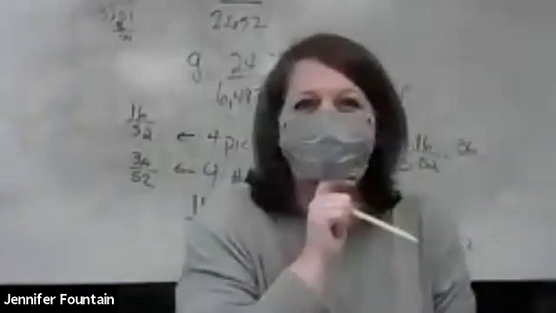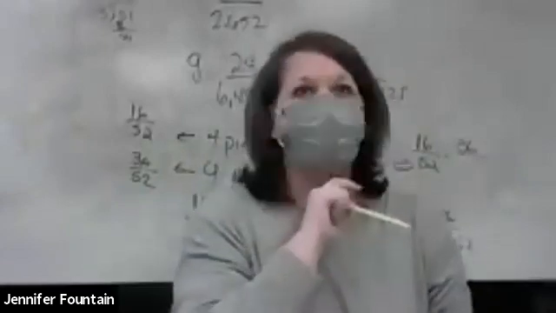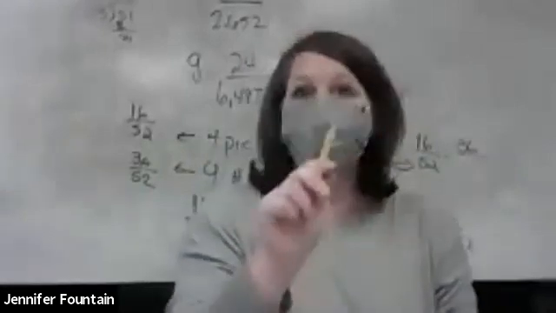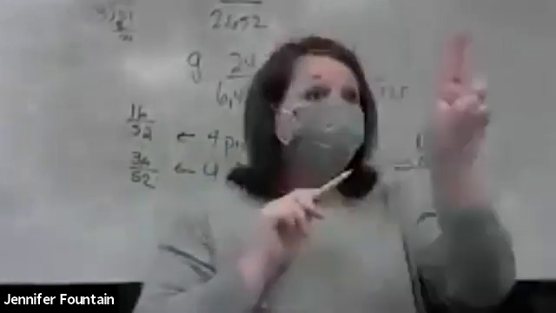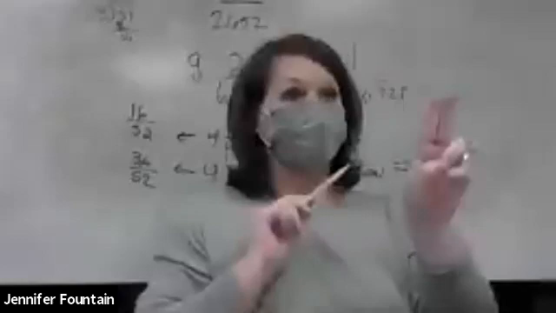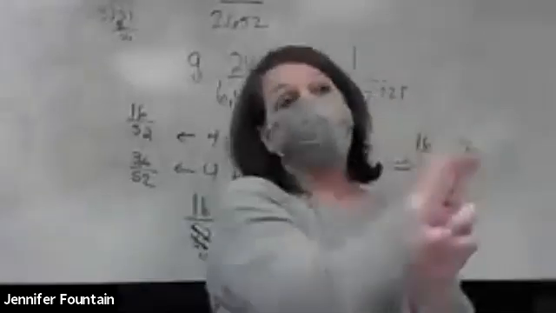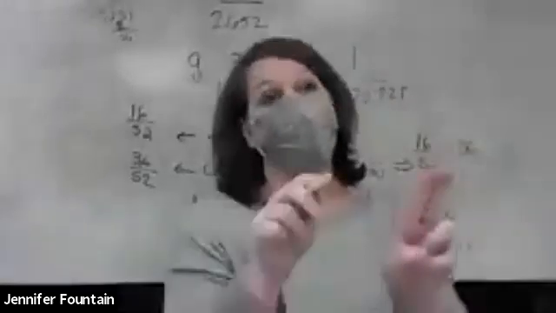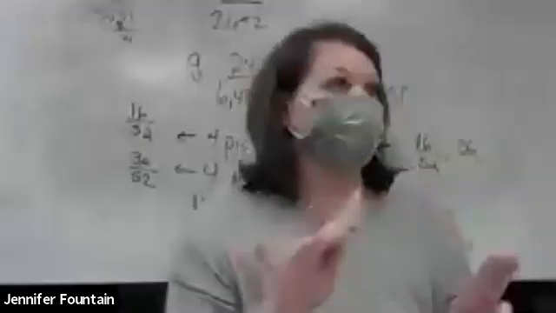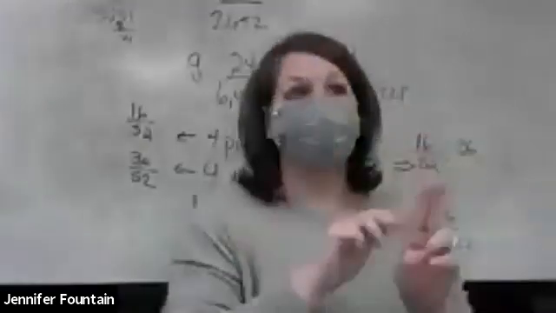But what do I do if I have an even set of numbers? You add the 2 in the middle together and divide. Add the 2 in the middle and divide, or I find the average of those 2 middle numbers. So I have to know how to find the average to be able to find the median of an even set of numbers. Okay, add the 2 together, divide by 2, and that's going to give me my median.